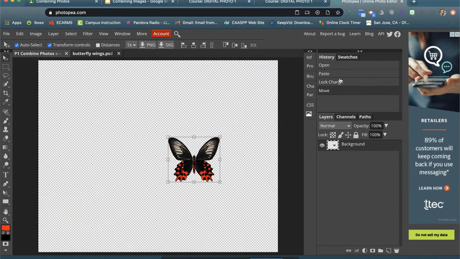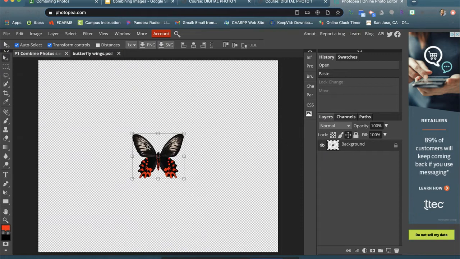Just so we can understand what this is, there's a history palette over here. If I went back up to here and I tried to move, I couldn't move my butterfly because it's locked, okay? I need to go over here and click on this right there. So you also are seeing that if I change things in the history here, I can go back each click that I've done, or each action I've done, and undo those actions individually.